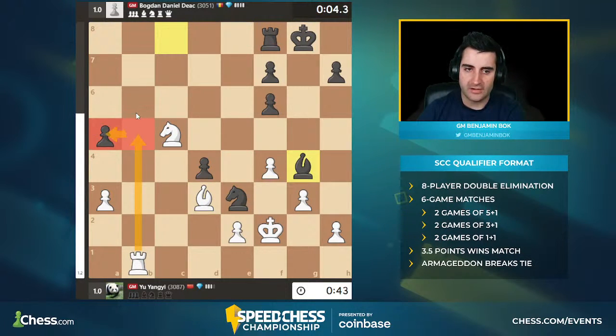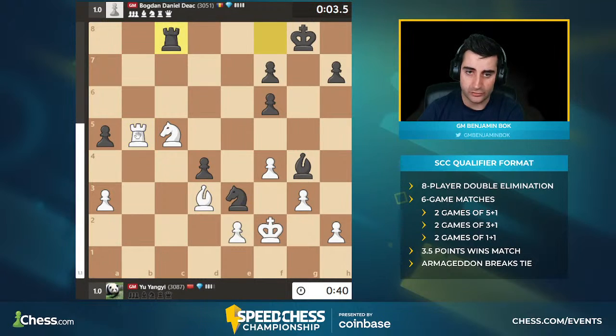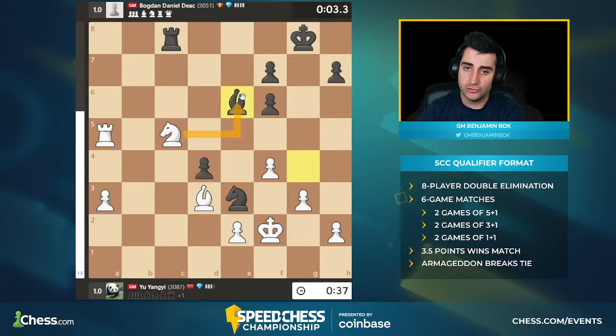I think you got to try to go after this pawn. You just have to be careful that black's rook doesn't come in, because if the black rook does flank on the first rank, then you all of a sudden have checkmating threats. But I think you can just take this pawn over here. And now you can trade, you can push. Yu Young-yi has got excellent chances to take the lead in the match again.